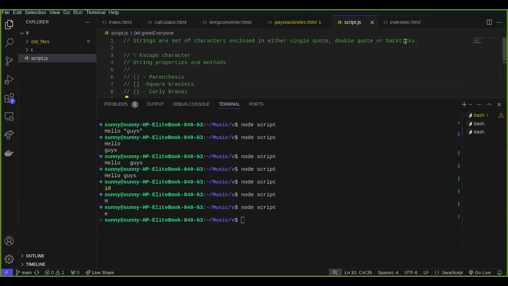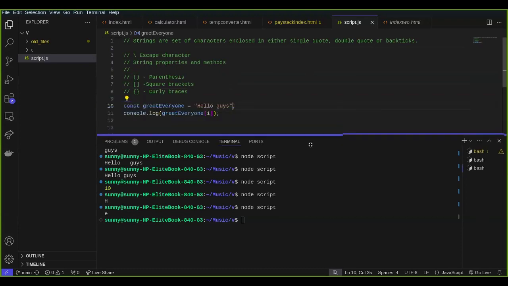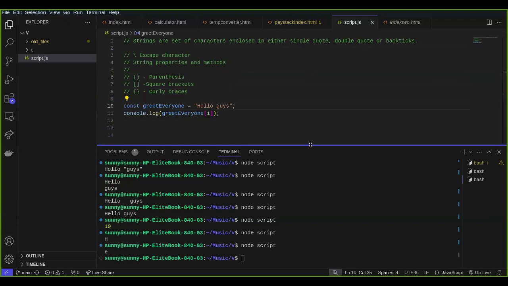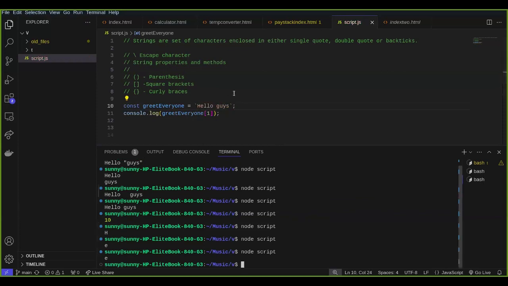And someone would say, what are backticks? If you look at most laptop brands, under your escape key on your keyboard, or the key before your number one, you find a backtick button there. If I press it, you see that we have what is called backticks here. That can also be used to create strings. So if I change this to backticks and I run the code, it will still run perfectly well, right? Cool.